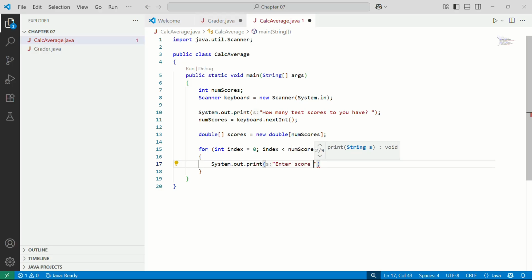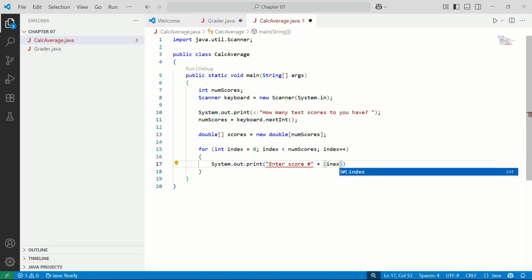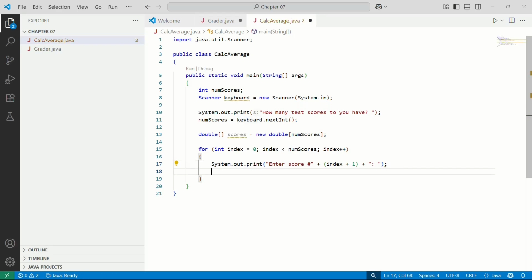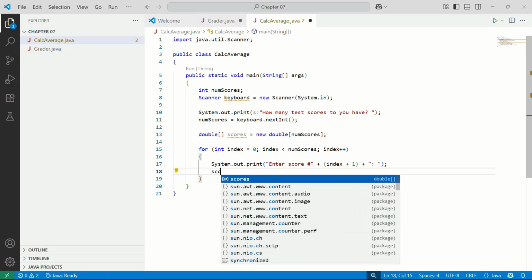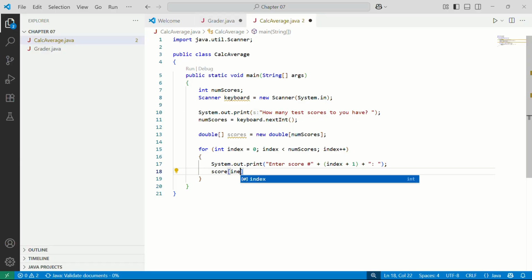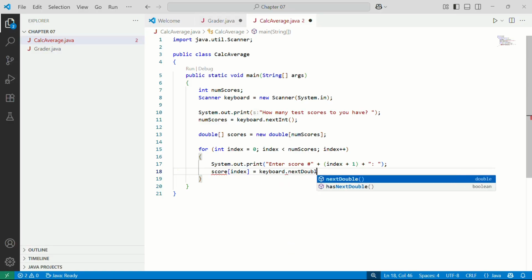We're going to do "Enter score #" plus index plus 1 plus ": " in parentheses. And then scores[index] will be equal to keyboard.nextDouble.